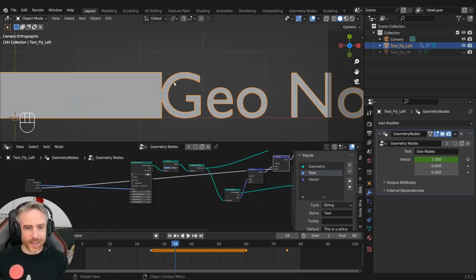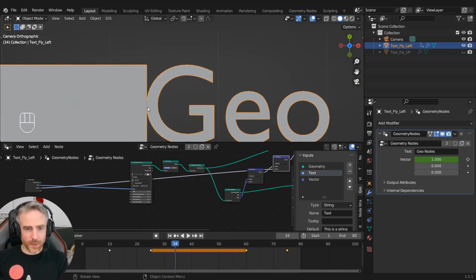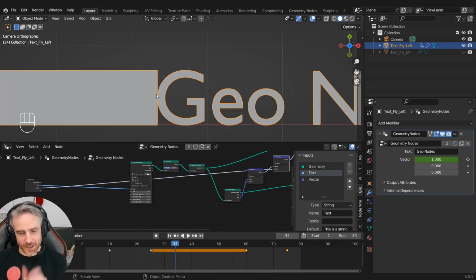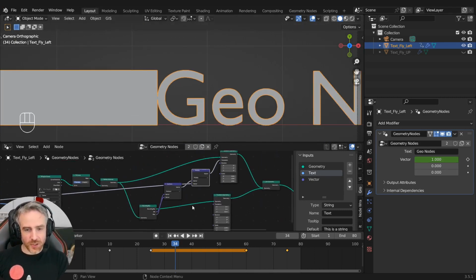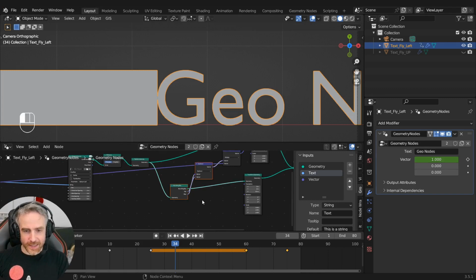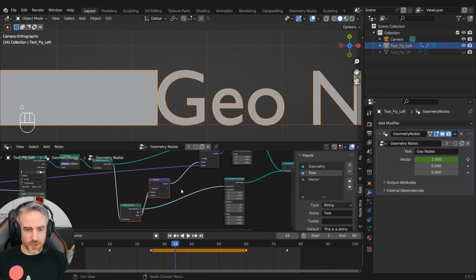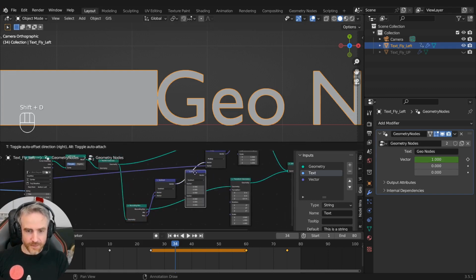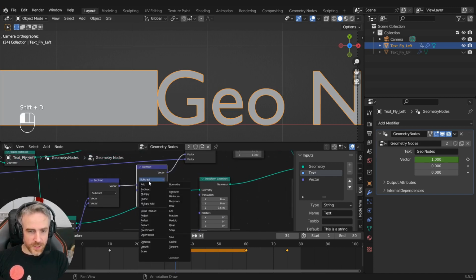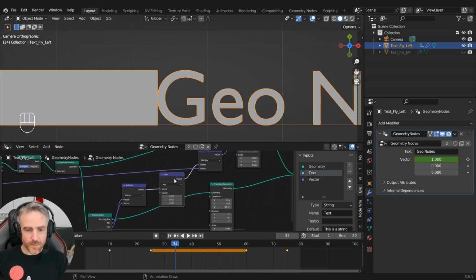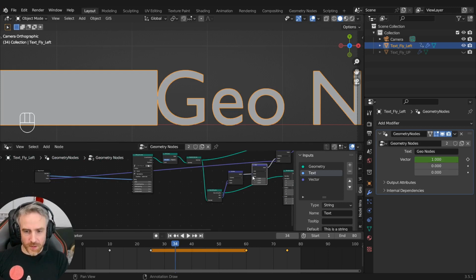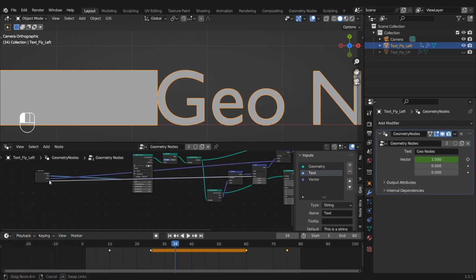But I don't like this touching right up against the bounding box. I like to have a little gap, and we can actually add in one more calculation node here to do just that. So right here we want to say add, and we'll bring this here into another input as well.